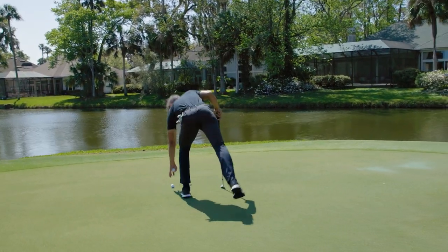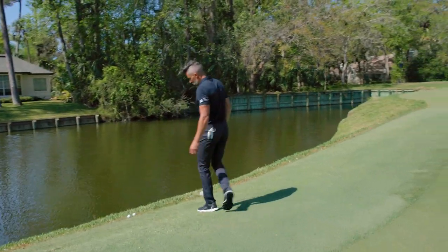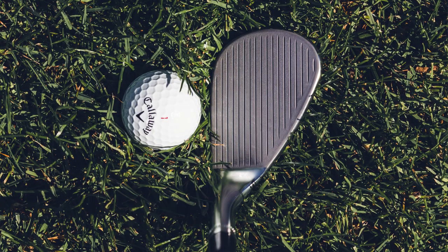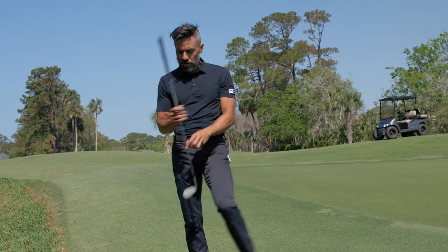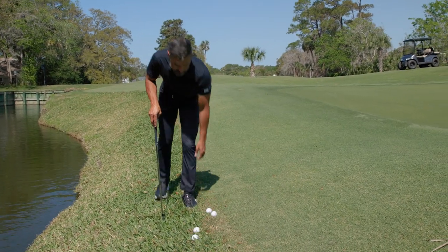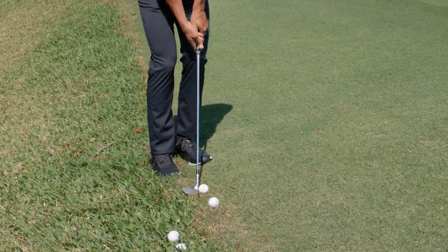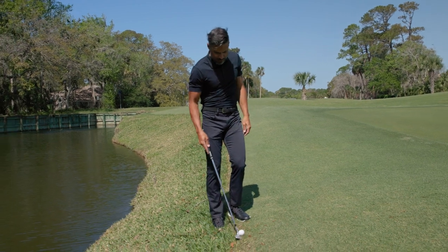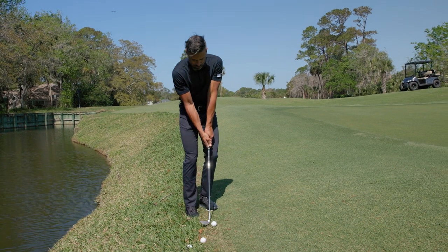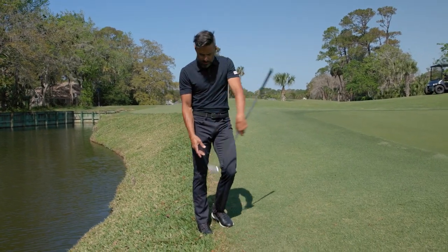Why do you have a full face of grooves? Because most players don't hit it out of the center every single time they hit a wedge shot. There is still meat out on the toe, so they have a weight pocket up here to raise the center of gravity, and now you have a wedge that can hit out of there — this area operates like a sweet spot as well. We've got shots that are kind of built to be out of the toe, which is a little bit short-sided on an uphill line. This is a shot I'd intentionally get off the toe to kill some speed. Can you see where that ball came out? Right there, a little bit toe-side. It actually came out a little faster than I wanted, so I'm going to play it even more on the toe. See how much spin that had? And I hit it out of there. We love that.